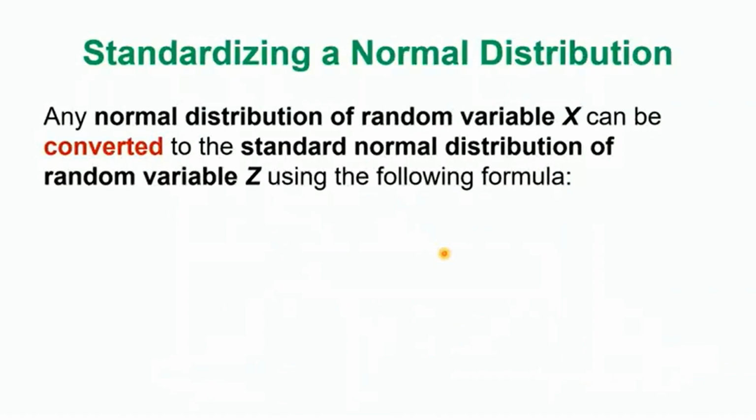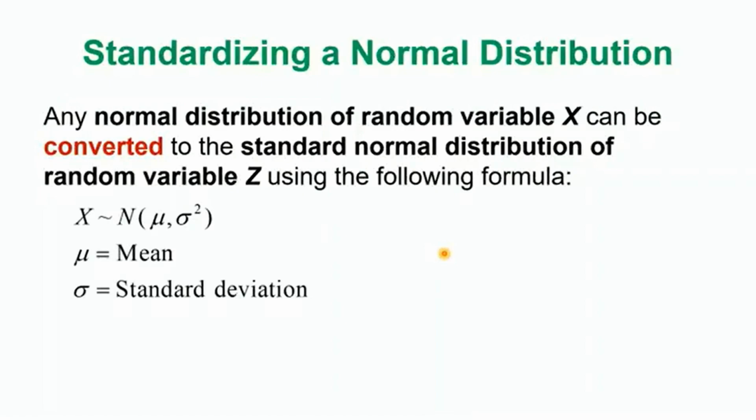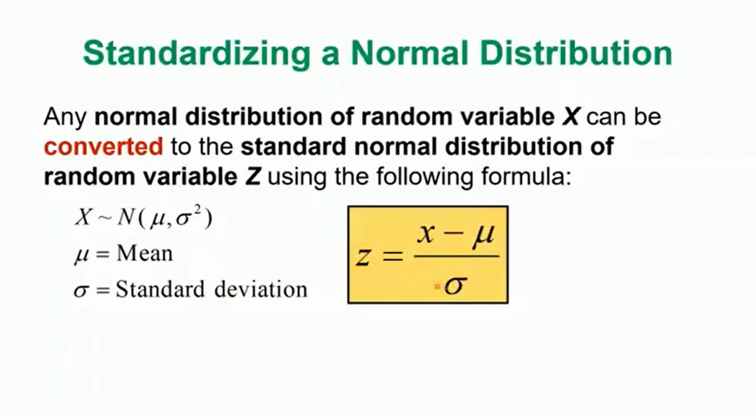Okay, how to standardize a normal distribution. Already we learned how to find different values of probability for different intervals of z. Now consider your continuous random variable x belongs to the normal distribution with the value of mean and variance, and the standard deviation squared is the variance. So you can use this theory to convert a value of x to the standard value: x minus mean divided by standard deviation is equal to z.